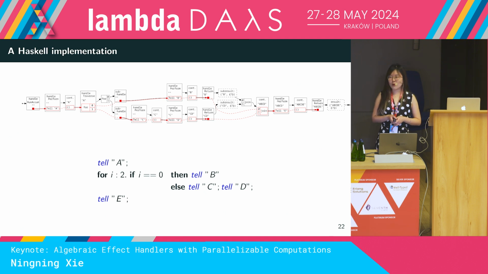So we have also provided a Haskell implementation for parallel effect handlers. And we also used a runtime tracing system that visualizes how each of the computations is actually run, so that you can have a better understanding of when the for expression is evaluated in parallel and when the computation result gets back and how we resume the original computation.